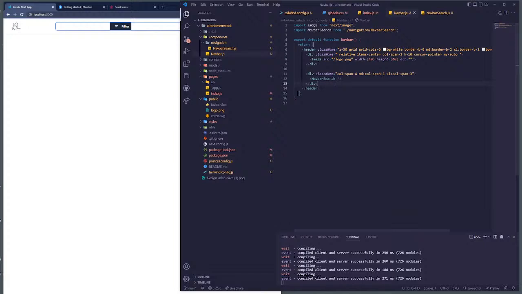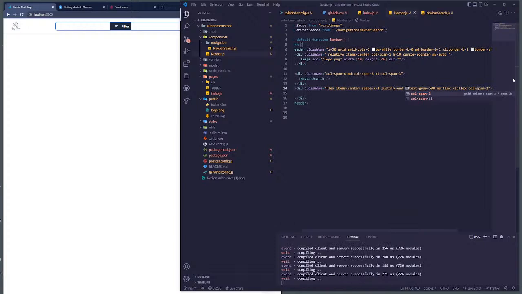Inside of this, let's create another div saying flex item sender, space x of 4, justify end, gray 500, md flex, xl flex, and then col span of 2.